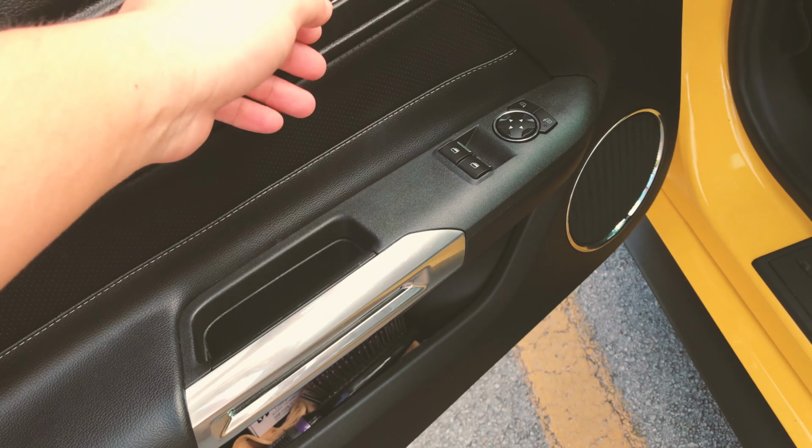And also, when we bought the car, we noticed that the plate over here is missing, exposing the screw right over there. So we don't know what's going on with this car. Even though the appearance looks very new, some areas might have been modified or adjusted. And if you look at the other side, the plate is in place, intact. So I believe they did something to the door, but I don't know exactly what they did. Something to keep in mind when you buy a used car: make sure those areas are not touched or modified.